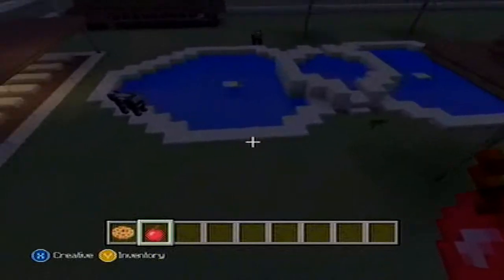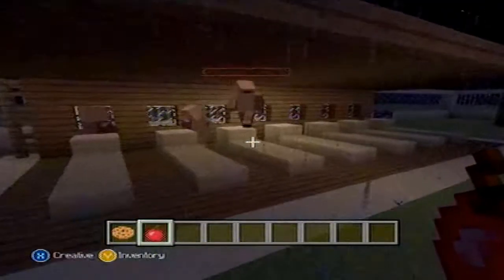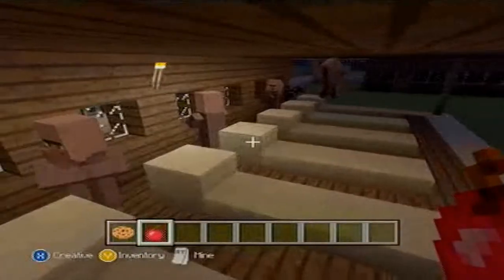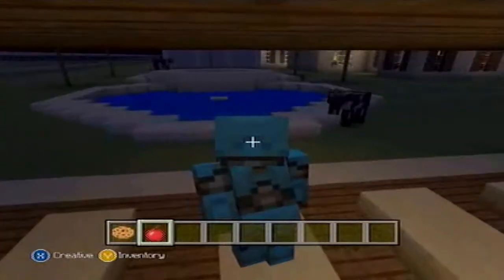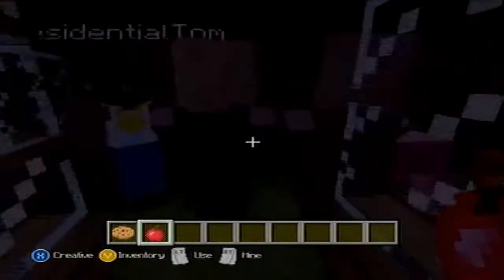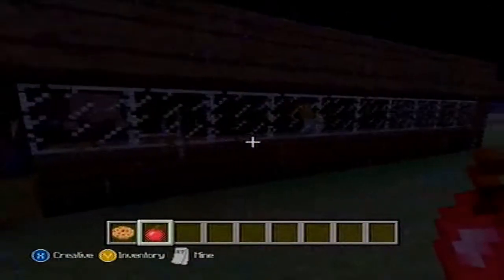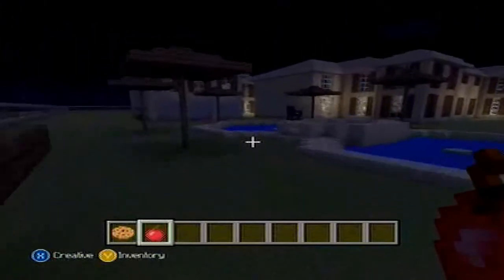We got us a swimming pool. Some lounge. Who put villagers right here? Just chill and look at the pool. What is this? I think this is supposed to be like a bar or... What is this? I guess you just go in there and just chill. I don't know what that is.